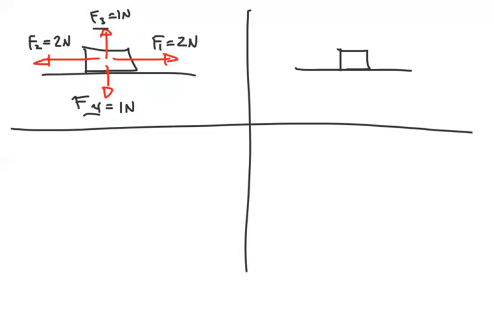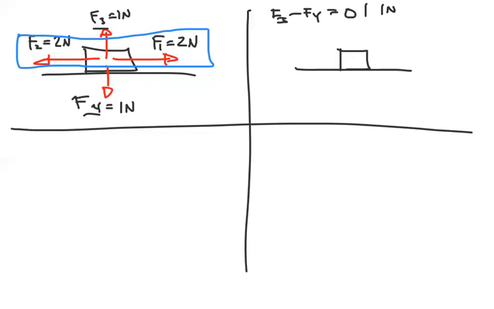And then we look at the x direction. Again, it's the same situation. The vectors are equal but opposite. If they were in the same direction they would add, and the net vector would be twice as large. But here, since they're equal and opposite, they're going to cancel. So if you're not understanding, I have F3 minus F4, and that's going to equal 0 because 1 Newton minus 1 Newton is 0.